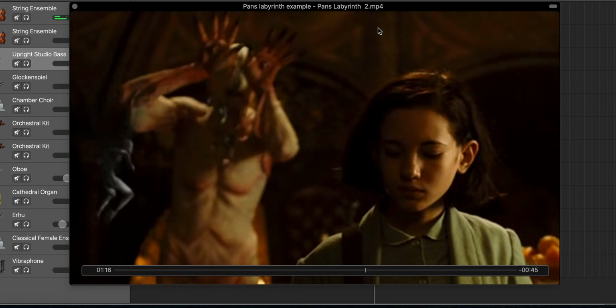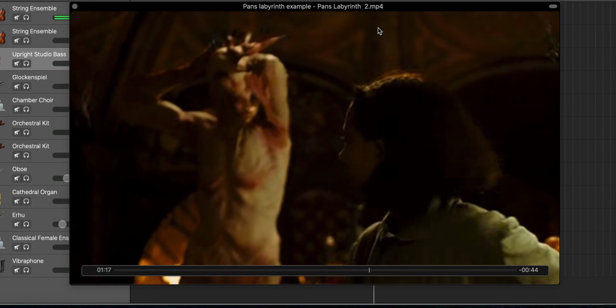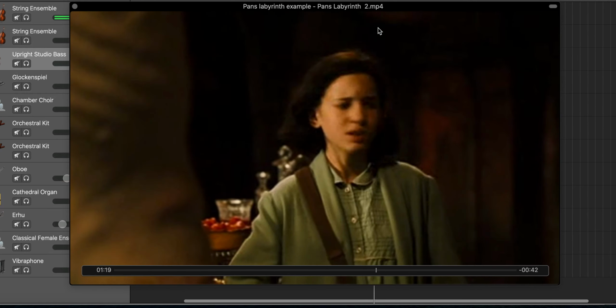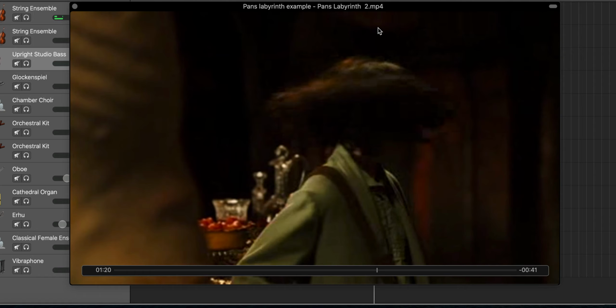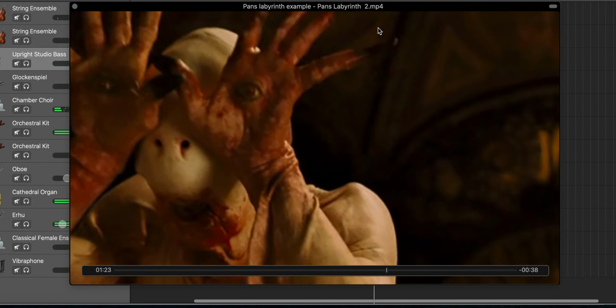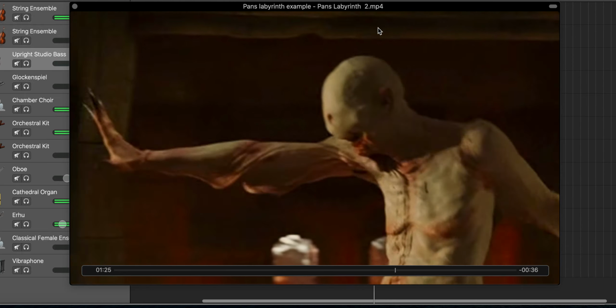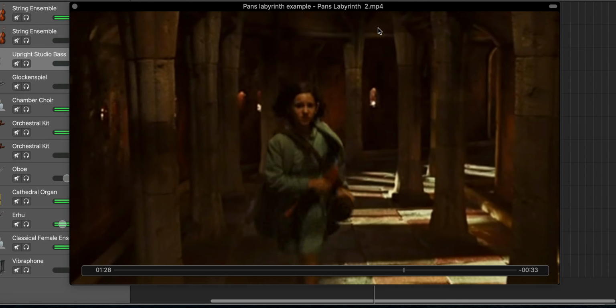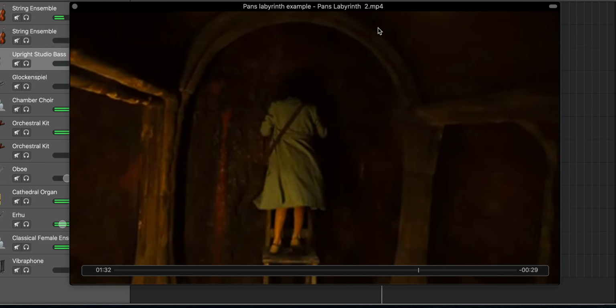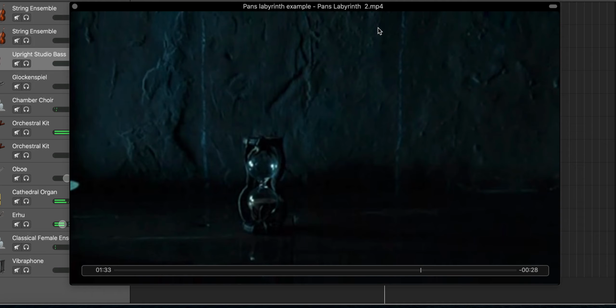Now we start to see her head turn here. For me, this needs to be a really big climax. The girl doesn't show that much fright on her face, but she's now seen the monster. And at this point, after we've had our climax, I want to introduce movement in the music to represent her running, so lots of movement. I want to create more intensity throughout this chase scene. The girl runs, the monster chases her. She reaches the wall, another moment we should be picking out.